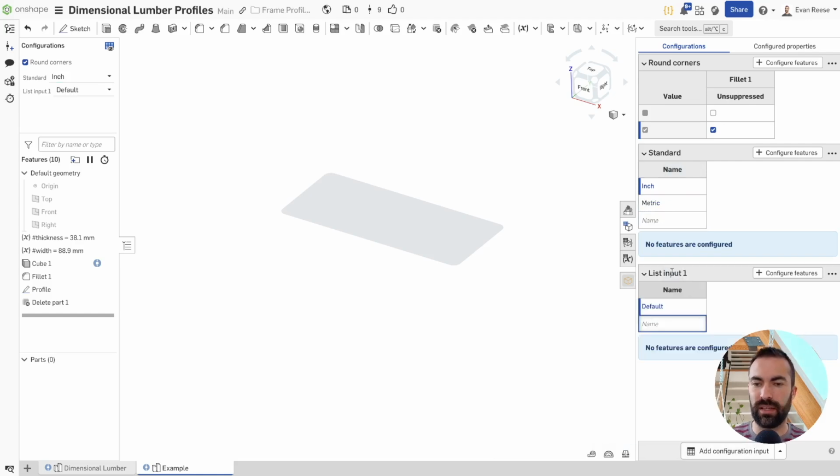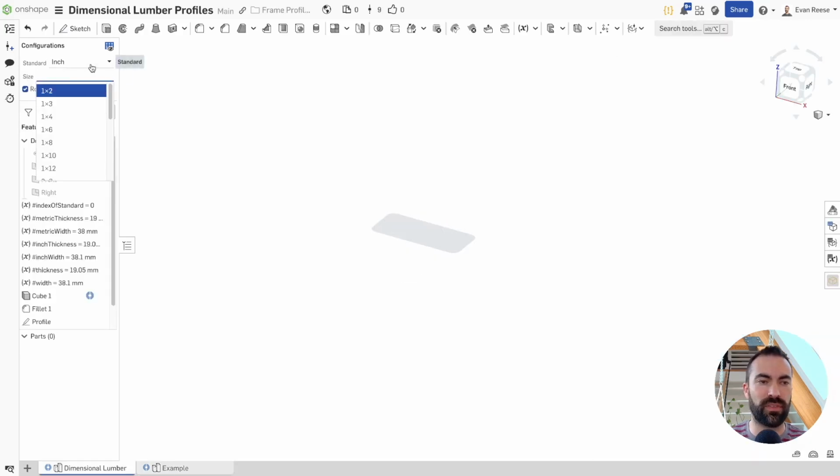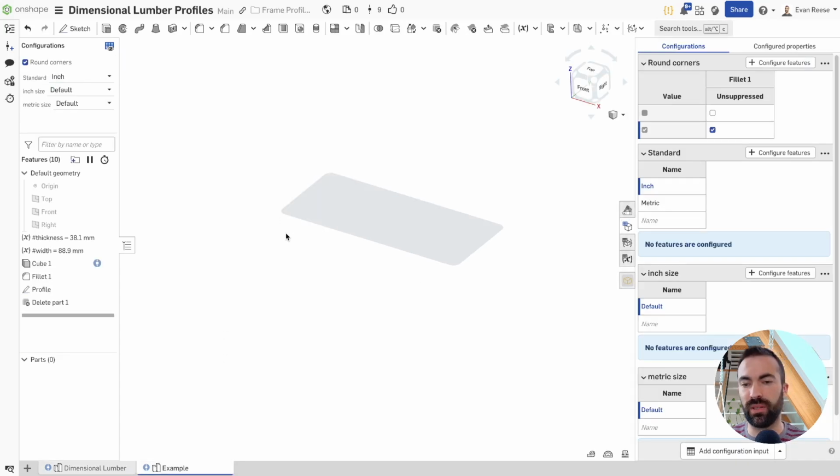Next, I'm going to make, we'll call this inch size. And so we'll add our list of imperial sizes here, and I'll add another one for metric. I'm not worrying too hard about the names right now because we can change those at the end. And if we name them both size instead of inch size and metric size, then we'll get what we were seeing here, where they both have the same exact name. But for now, I'm going to leave inch and metric in there just so I can keep them straight while I'm working on it. Okay.